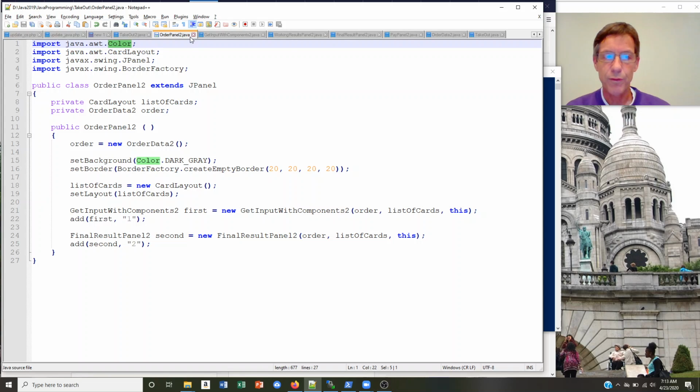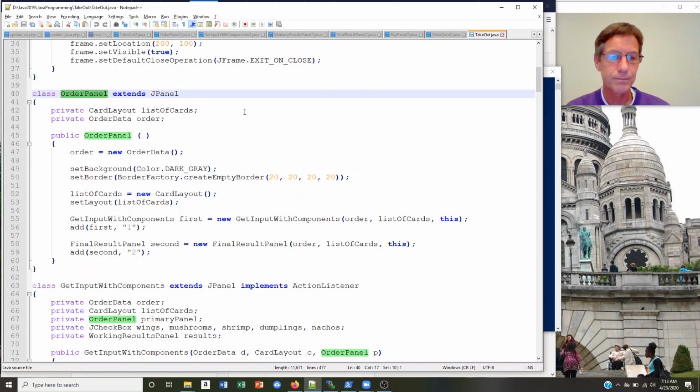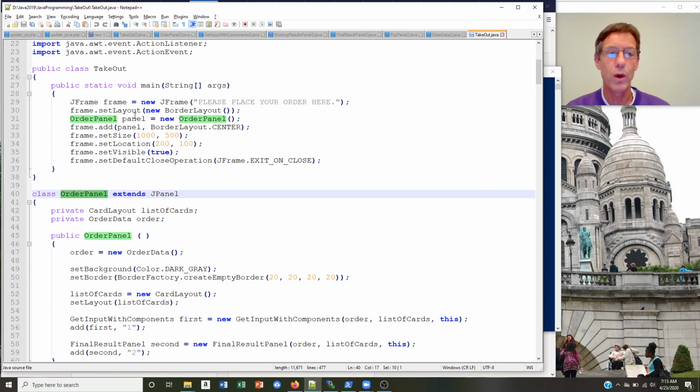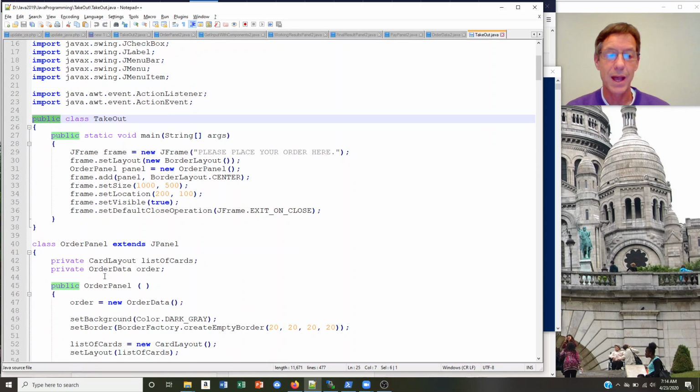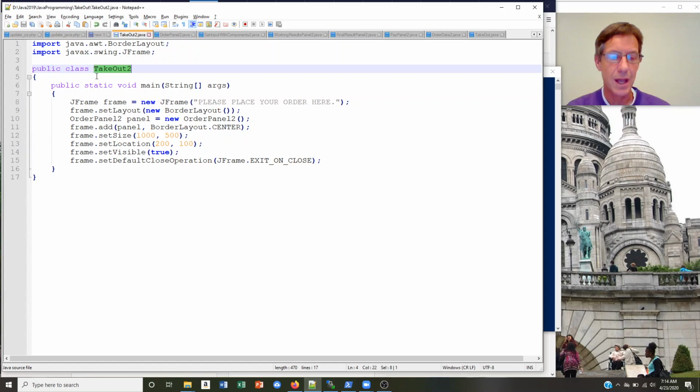Notice that this is public. In the original Takeout, I can only have one public class, and I decided to make that my primary client class, Takeout, and all the other classes are not public. But if you are splitting this up into pieces, as you should for your game, you want to make sure that each of these classes is public. I've done that with each of these.